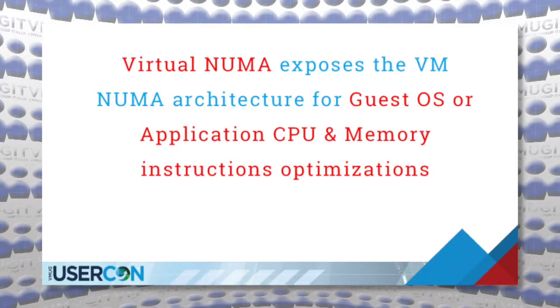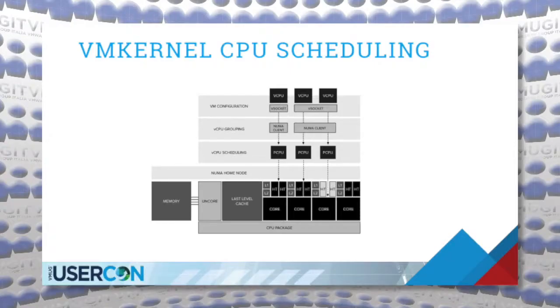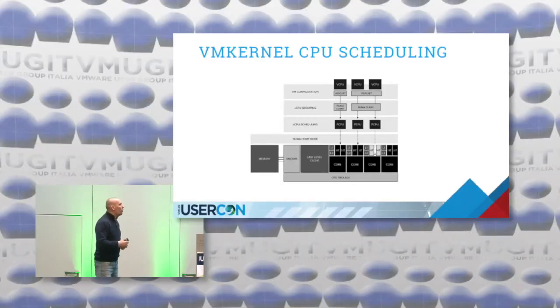So in the VM kernel, we actually have two CPU schedulers. We have what we call the CPU scheduler itself and the NUMA scheduler. Now the NUMA scheduler is more an advanced scheduling algorithm. It doesn't actually schedule the vCPU on the physical CPU, because that's the responsibility of the CPU scheduler itself. So I made this diagram, and hopefully everybody can read it. There's a tiny font. But on the top, you see a vCPU. And if you configure a VM on a default basis, you will always get one vCPU per socket.